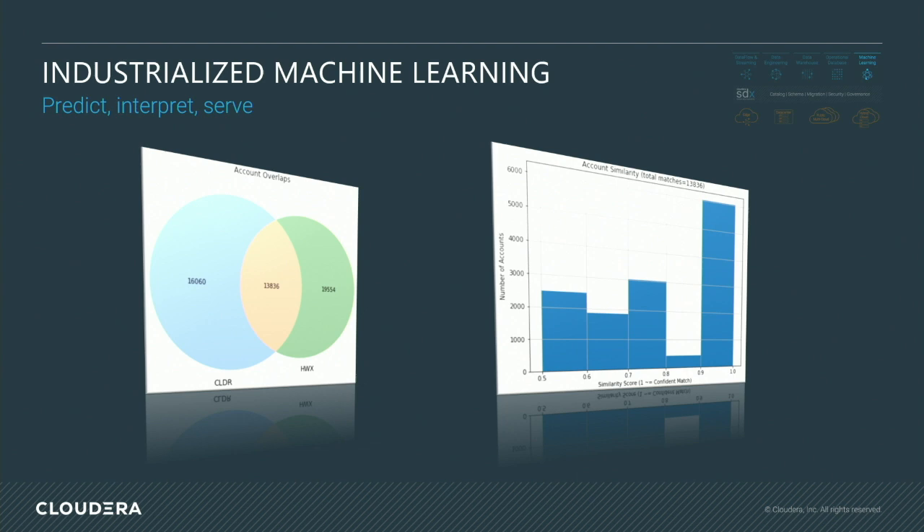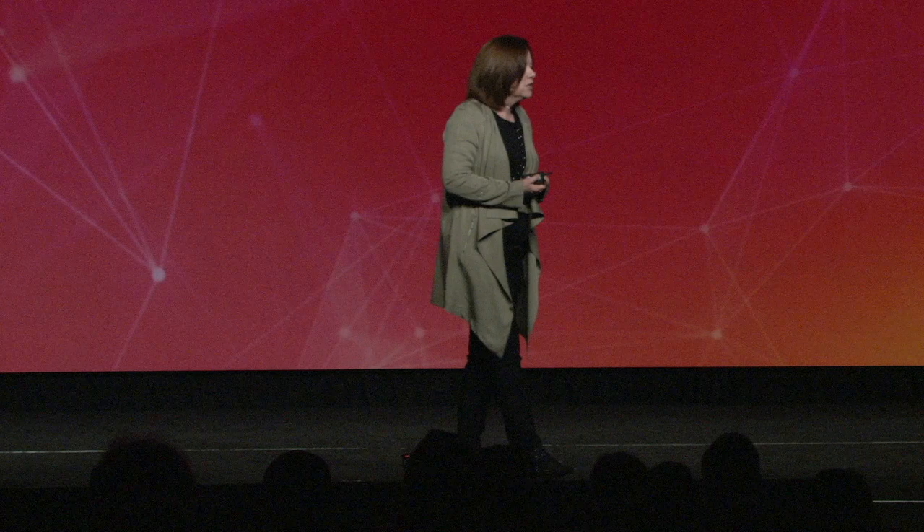As we brought these two companies together, one of the first things we needed to do was to take the sets of accounts that we both were looking at and figure out which ones were the important ones that both companies were focused on. We ran a bunch of different machine learning algorithms, because most data sets don't have really good, high-quality unique identifiers. So the unique identifiers weren't working — we had to do a lot of string distance analytics using URLs, addresses, and things like that. The algorithms then gave our sales operations folks confidence scores on which set of customers we should all be focused on together now that we're one company.